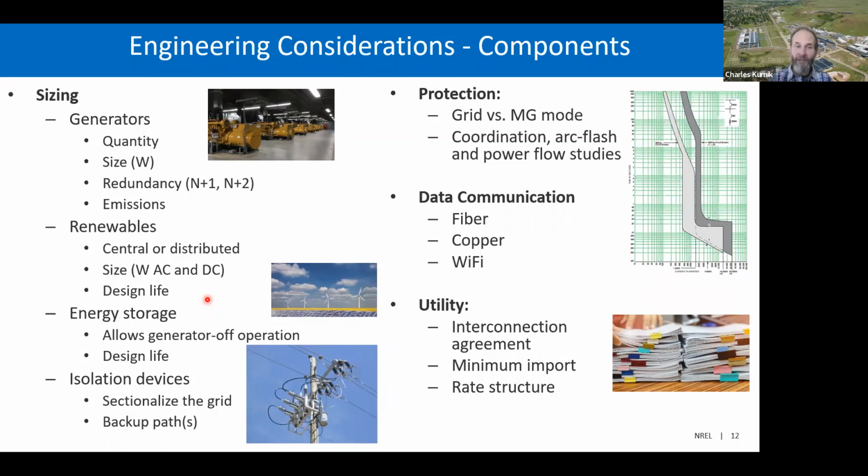For PV in particular, you need to think about the AC versus DC sizing. If you need to meet a certain AC load, let's say 1 kilowatt, you'll need a slightly larger DC rated facility, because you've got to convert. PV produces power in DC, and most loads consume it in AC. When that power goes from the DC through the inverter to be converted to AC, there are losses associated with that inverter. So if you're talking to developers, you just need to think about, are they sizing a particular resource in AC or DC? And this is going to apply mostly to PV and I think wind too.